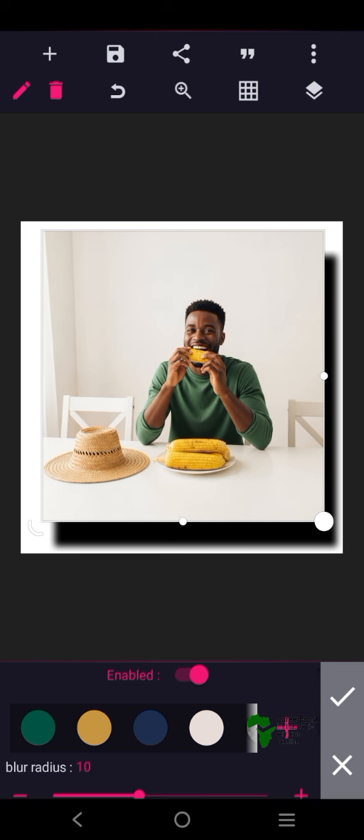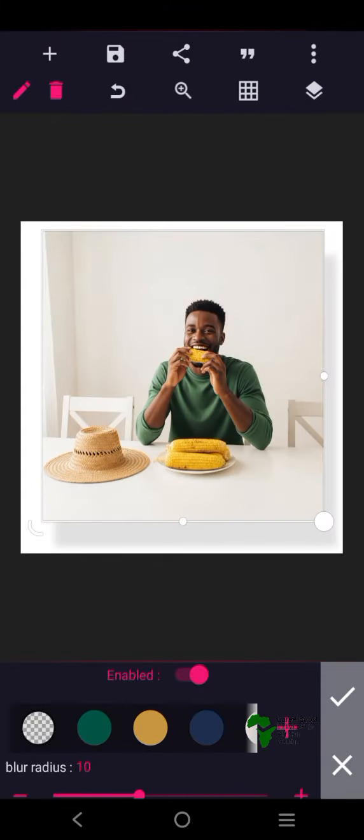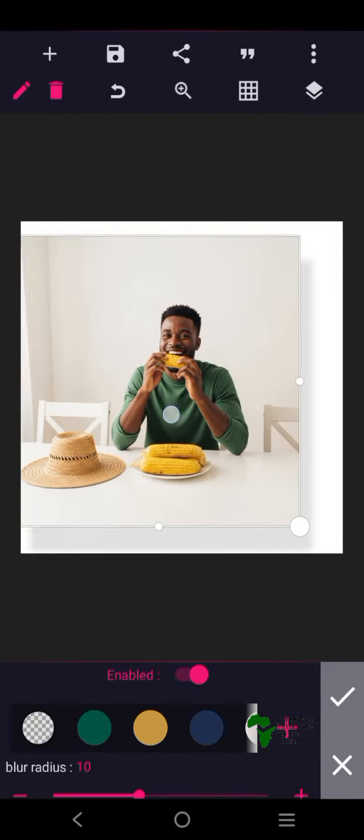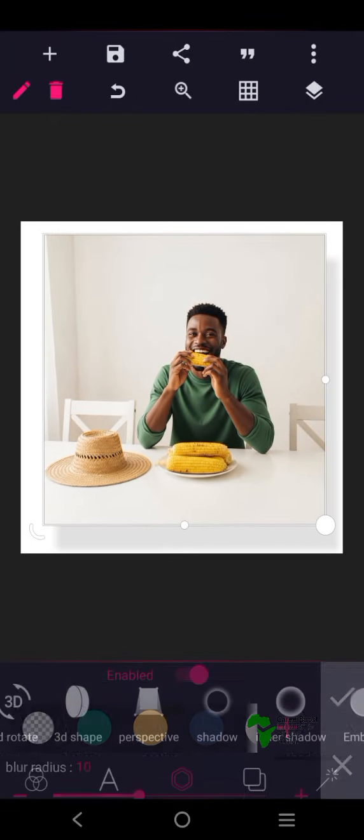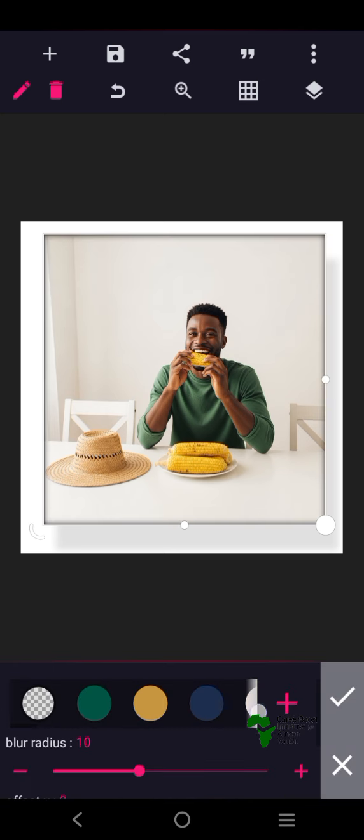And when it comes to text, you will see opacity to reduce it. But when it comes to images, you will not see opacity. What you have to do is click on the plus icon, move here. This down part of the color, you move towards transparency. So when you get to this point, the circle, so you move from here and go to this particular point. Yes, this point has given you a faint shadow. If you see, the shadow is faint. You click good. Inner shadow as well.